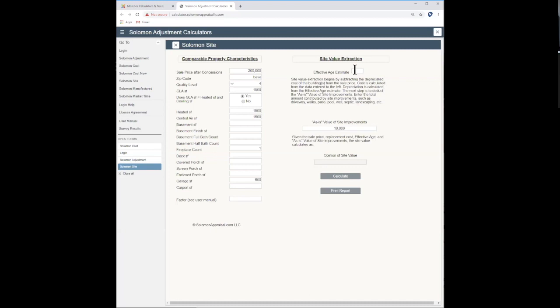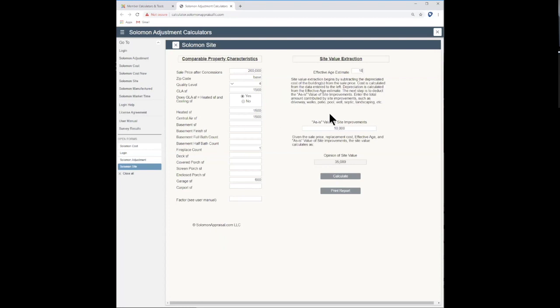An effective age of 18, let's say. That's the site value that's inferred by all of this information. Now, this is a good way to look at trade-offs. It doesn't give you answers. It gives you a way of structuring your thinking.